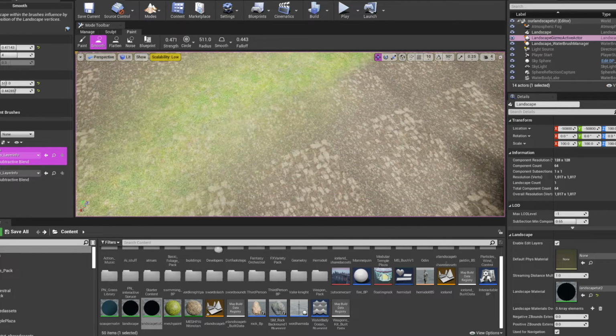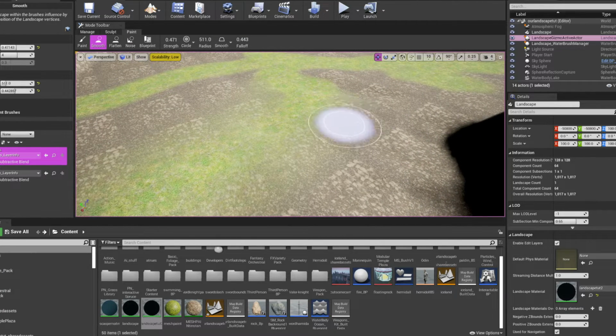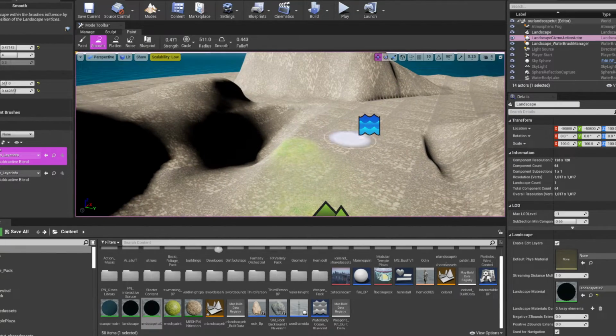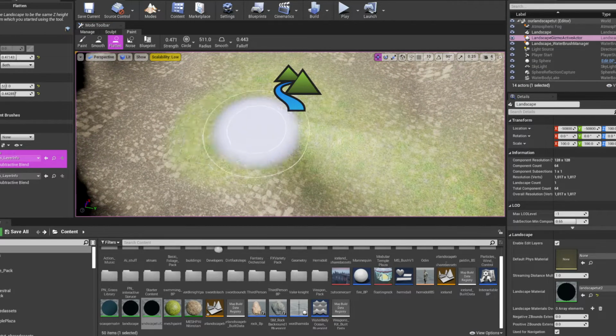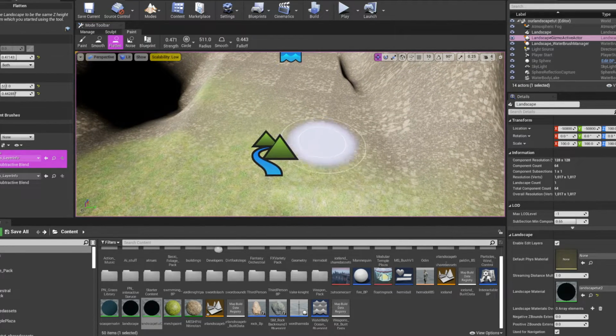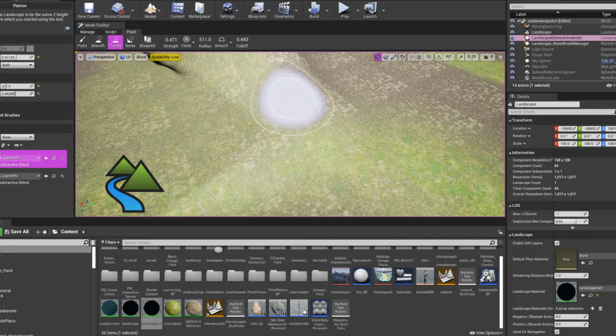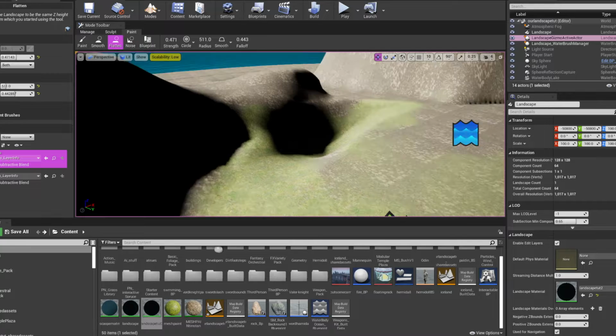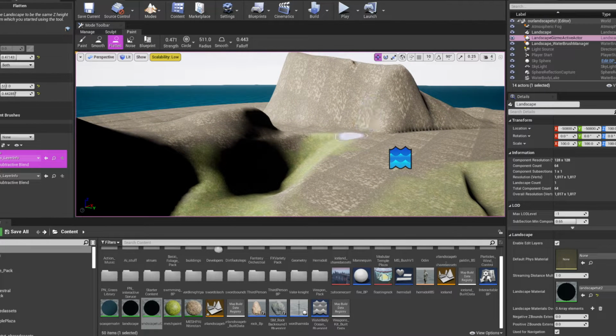Painting tools as well as landscape creation tools. I've been enjoying it quite a lot actually, and I have so many things planned for it already. I'm working on some of the things myself as we speak, but just for the sake of this tutorial, I want to show you guys what to do. If you press the flatten tool, you see what that will do is take the landscape, sorry, grass texture, and blend it with the rock texture I have down here.